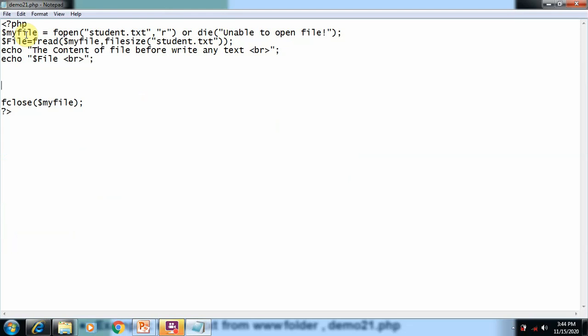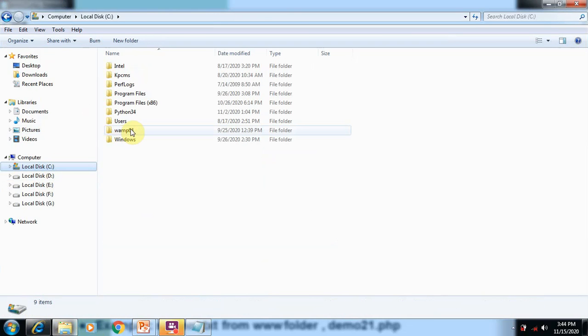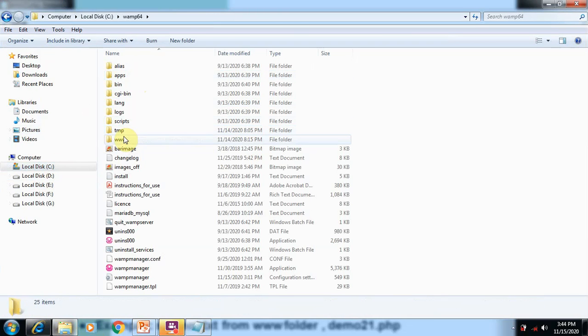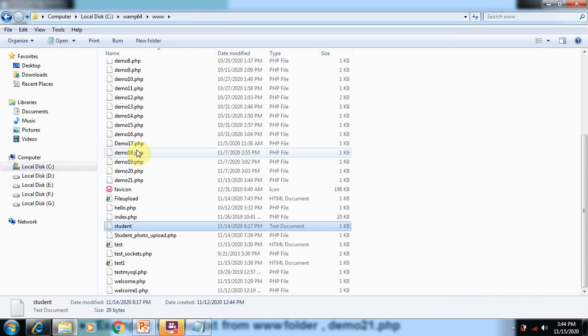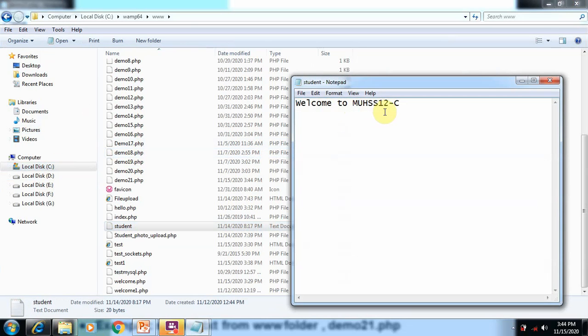First we try to open the content which was written in the file student.txt, which was created inside the server program folder, C colon WAMP server and www. Here you can see a file namely student.txt which was already created. Here we typed the content: welcome to MUHS 12th standard C section. First we try to access this file content and print it on the screen in the PHP file.